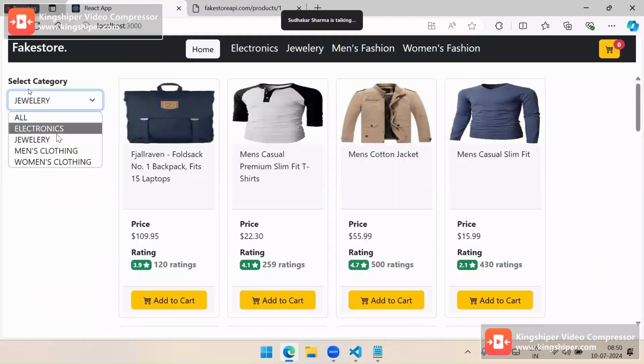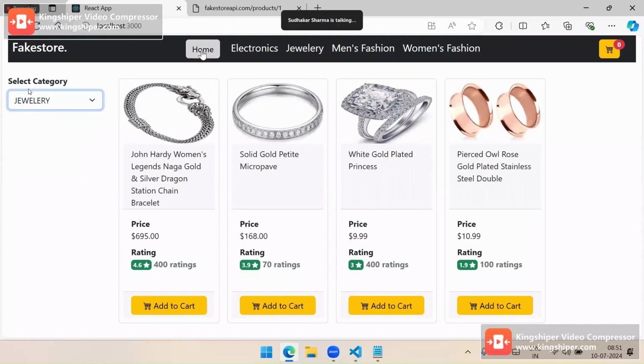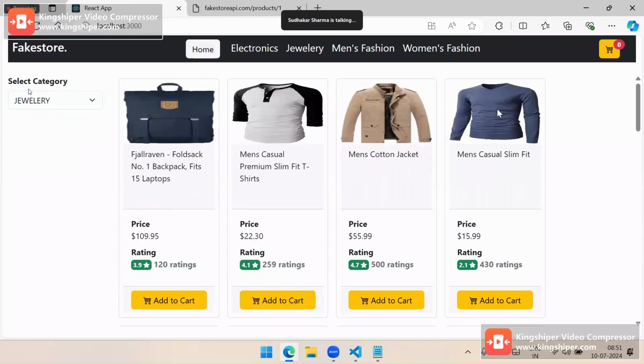You just use this, jewelry, and only jewelry will come. Sometimes it will take time because it has to get the data from the API, so it will not load immediately. And when I click on home, all will come again.